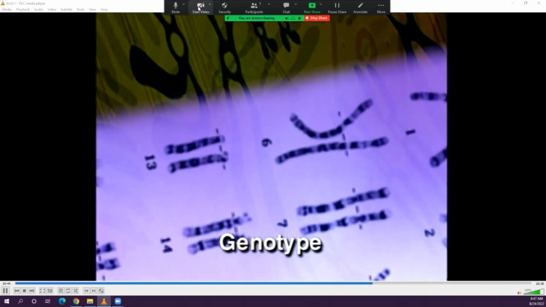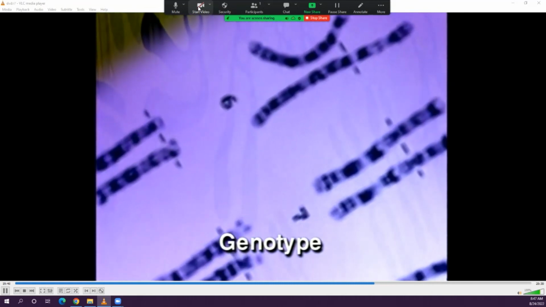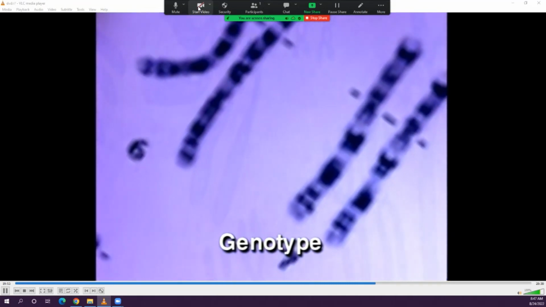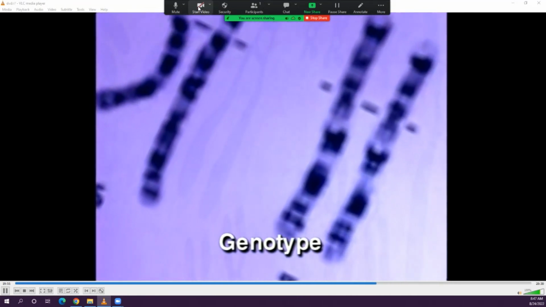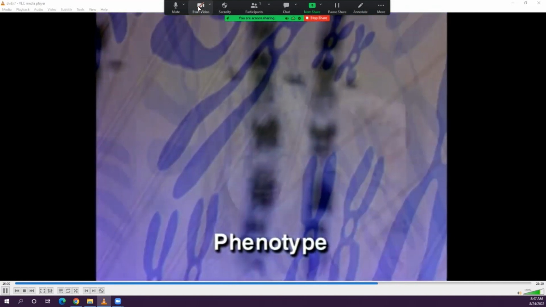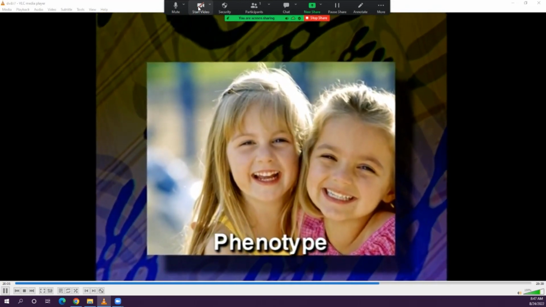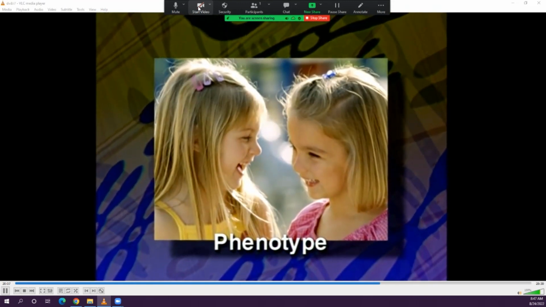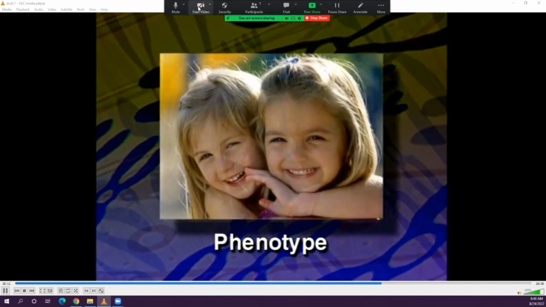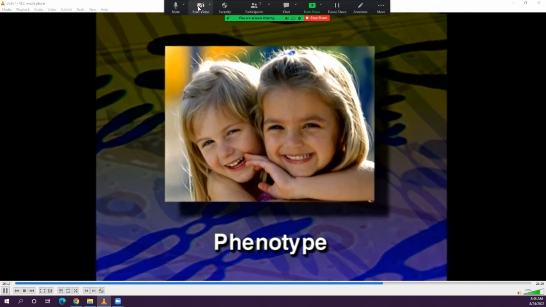The genotype is the individual's genetic inheritance, including both the dominant and recessive genes. This underlying combination of genetic material is expressed in unique ways. This combination of the genotype directs the possibilities for the unique phenotype of the individual. It is all of her characteristics that appear, including the way she looks and her personality. These characteristics may also be altered by events which occur prenatally or throughout childhood.